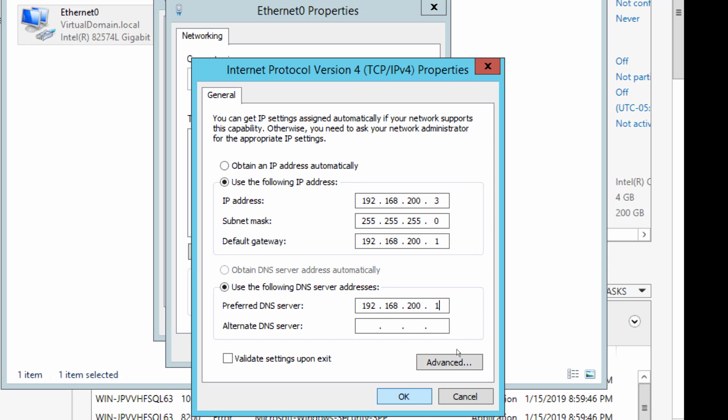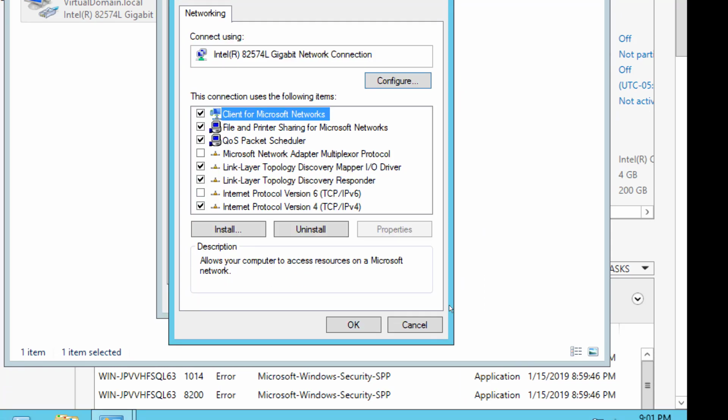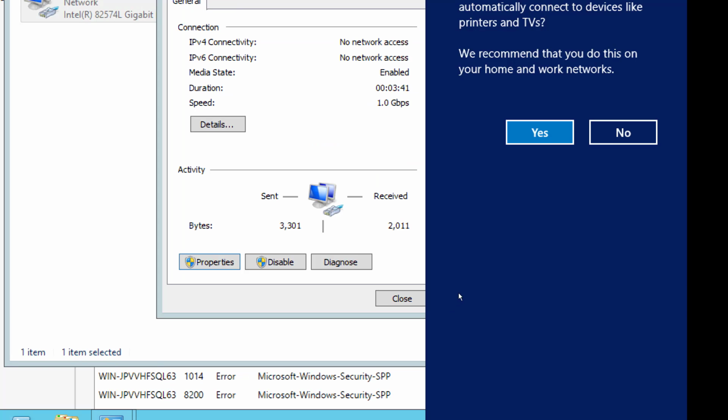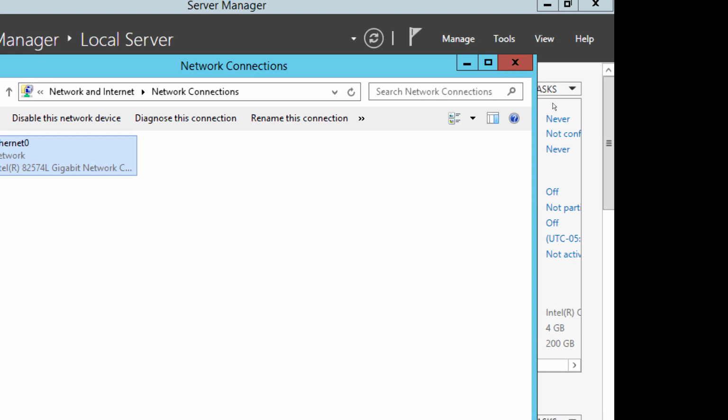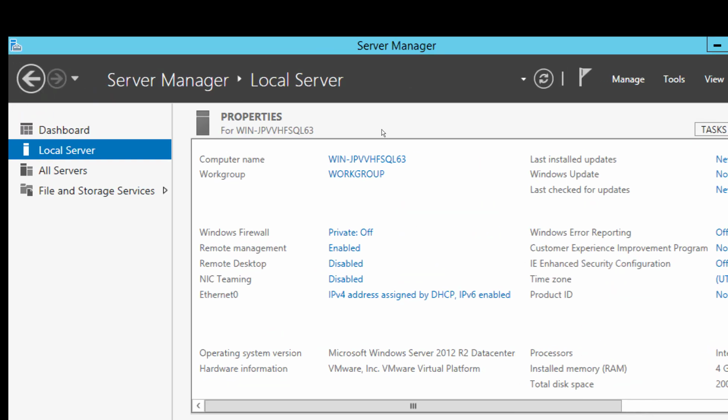So once that is done, press OK, then go ahead and rename and actually just try to give a domain name now at the same time. So we're just going to click close here, and once we are renaming, at that same time we can do the rename and domain join in one restart as well.